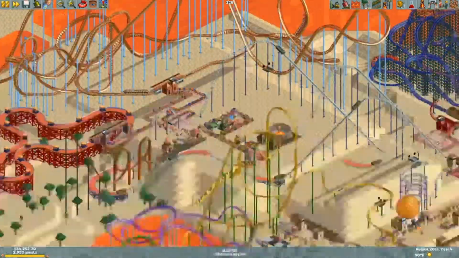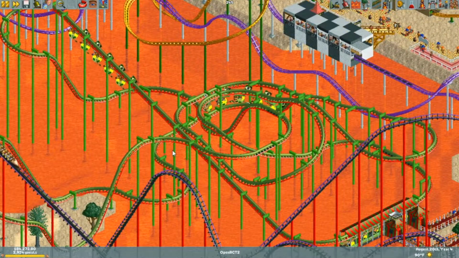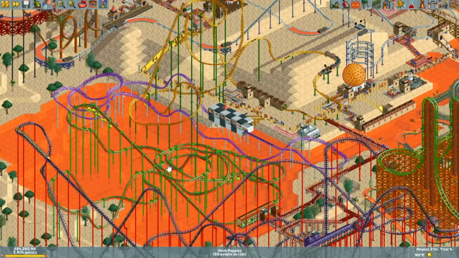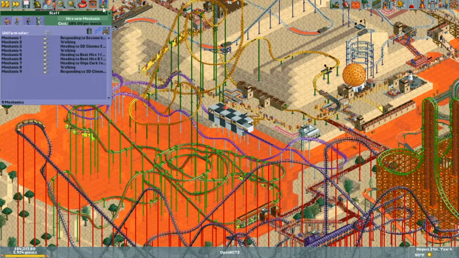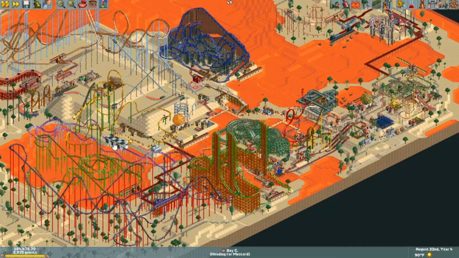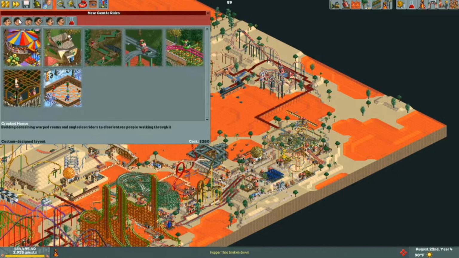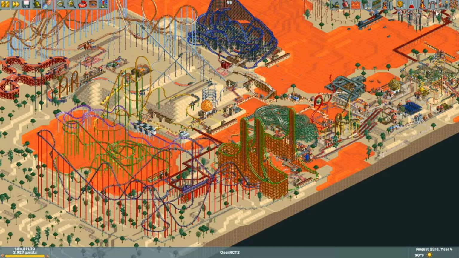Like 120 people is the maximum there, that's what I was looking for. Yeah. Indeed. A Cyclops ride. I think that's a Flying Saucers base ride. Yeah, it is. Hopper 1 broke down. Oh, god damn it.